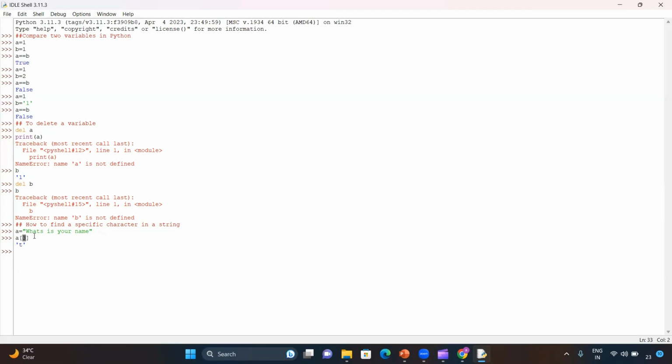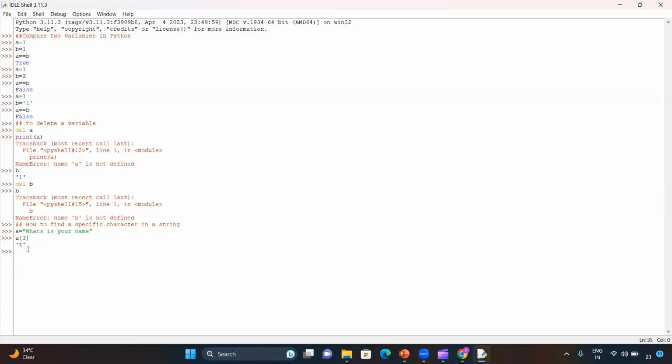Okay, in 2, we have A. In 3, we have the T. So that is why I have mentioned here A[3]. So whenever you mention things this way, in return, you are going to get the specific character of that string. So this is a string value, and we are getting a specific character by mentioning the position or the numbering of that character.